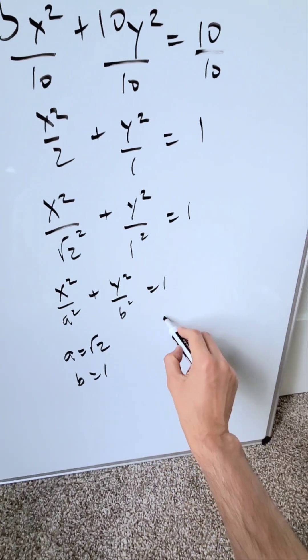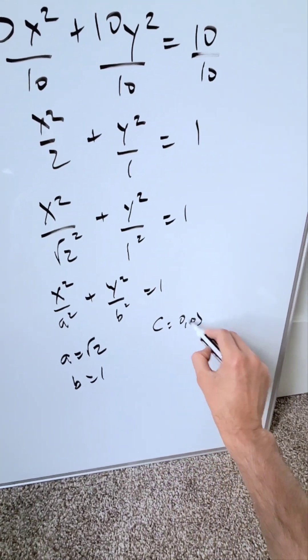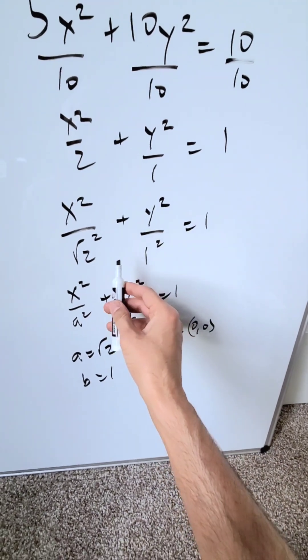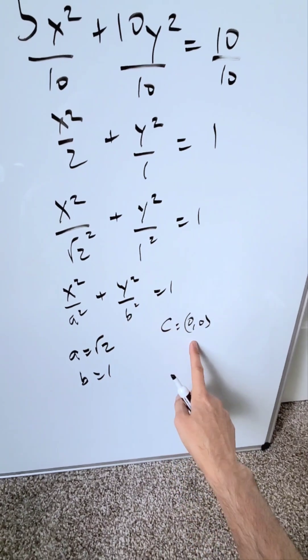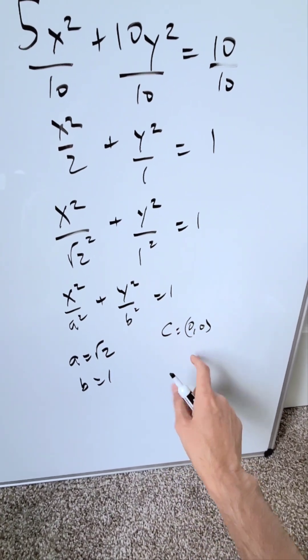What does this mean? I'm looking here at a center which is about the origin because this right here is an ellipse representation in the standard form where the center of that ellipse is around the origin.